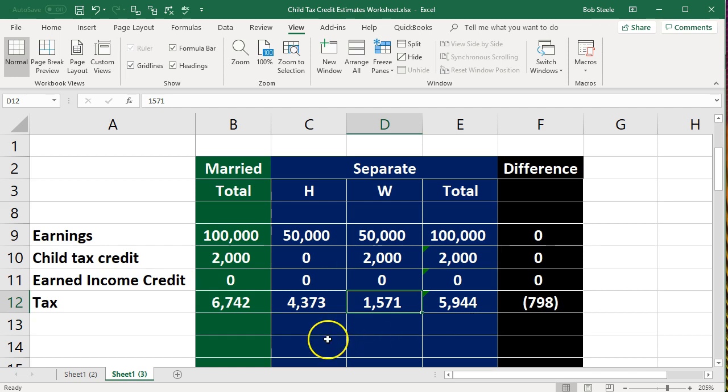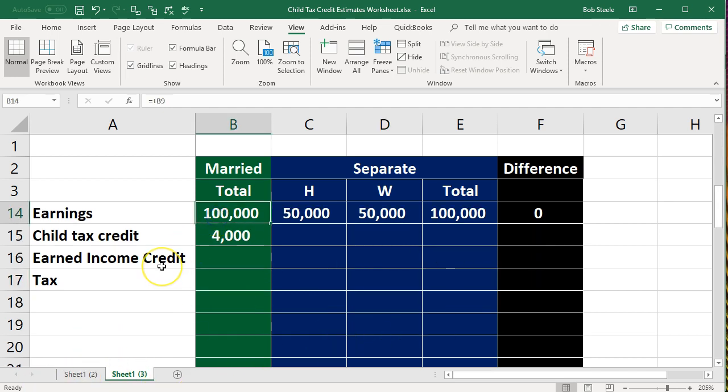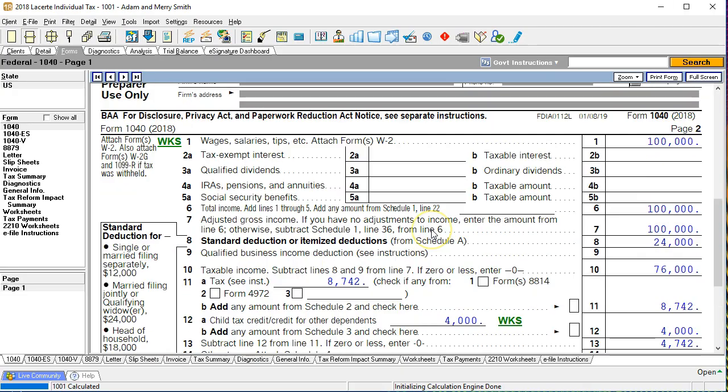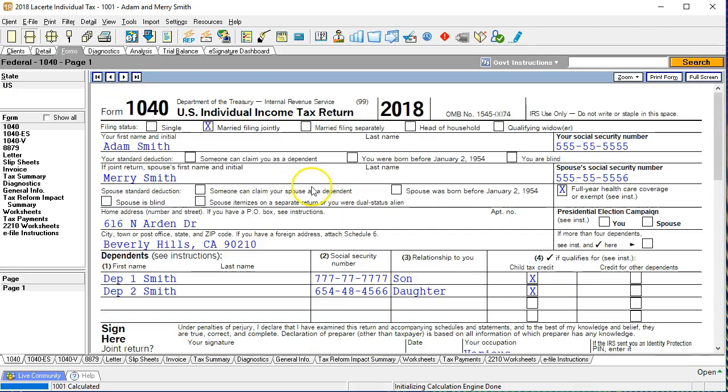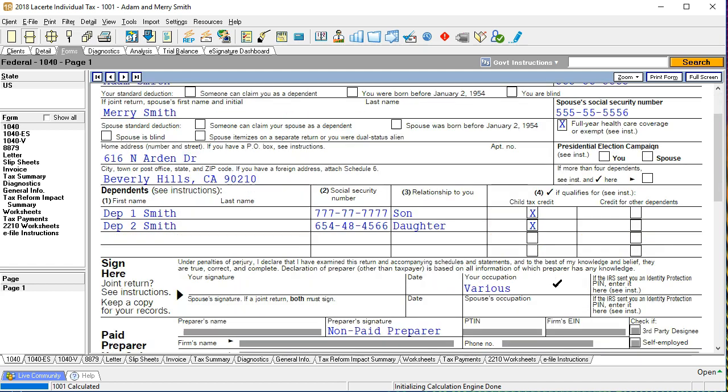So now let's think of another scenario. This time we're going to have the 100,000 split evenly between the two. So they're married. We're going to start off married again, and they'll split evenly here. But now there's going to be 2 children, which would result in a credit of 4,000. So let's consider that situation. If we start off, then we're going to say, all right, now we've got married again, married status, 2 dependents, and they both qualify. They're both children that qualify for the child tax credit.